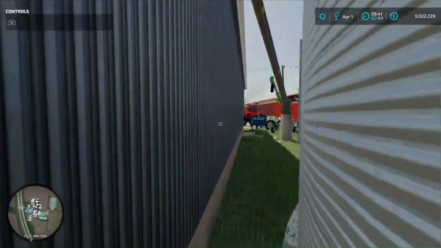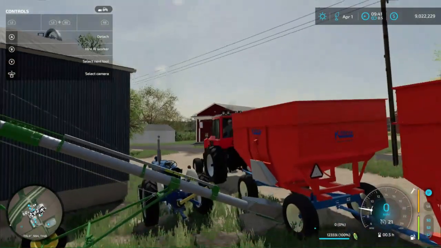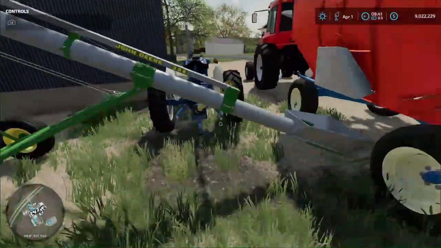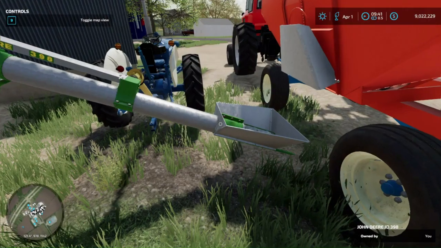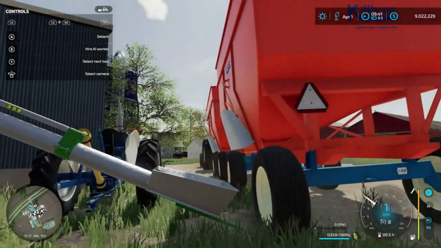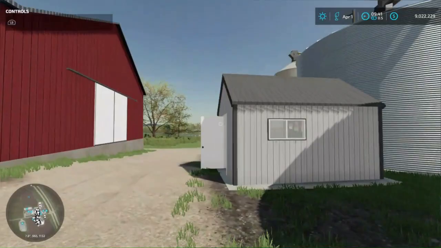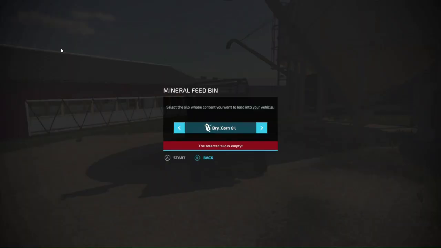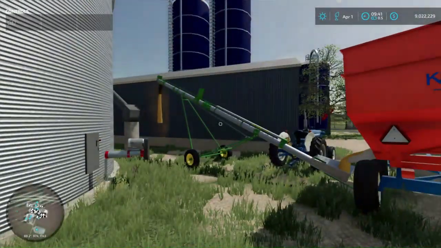Is it done unloading? Oh yeah, it is. Okay, let's switch to the backlight. Ah, shoot, man. Darn augers. Just enough room. Okay, I'm loading corn. Now let's go see if it fills up over here. Okay, yeah, it's filling. That's good, it's filling. So now that that's somewhat working, we got that figured out.